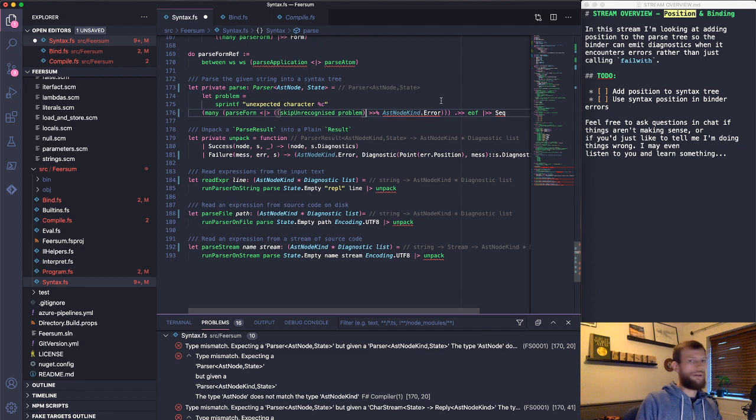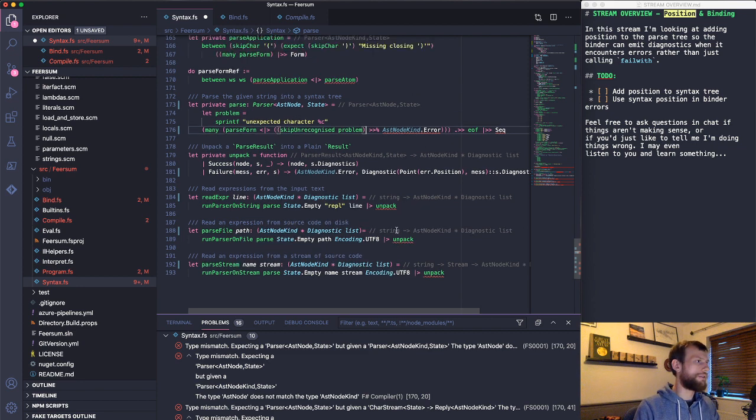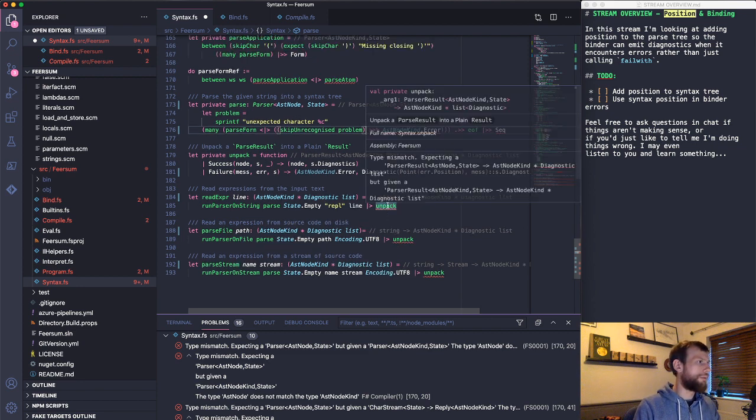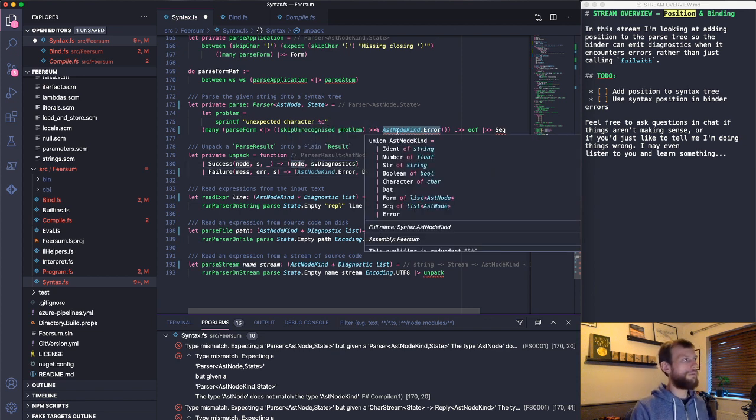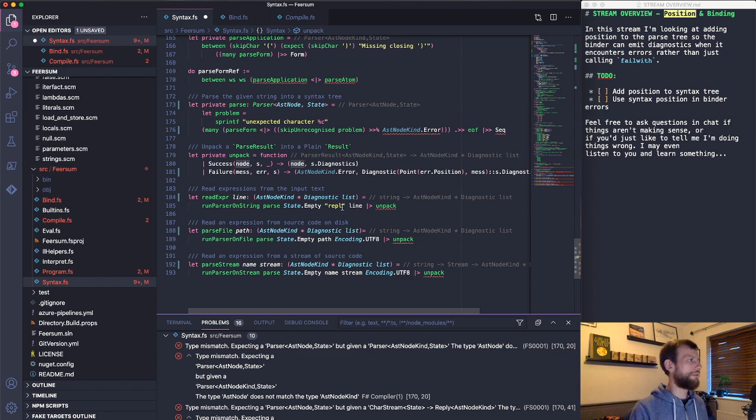So now we're at the point where the parser has got a whole bunch of errors that are caused by us not returning the right thing.